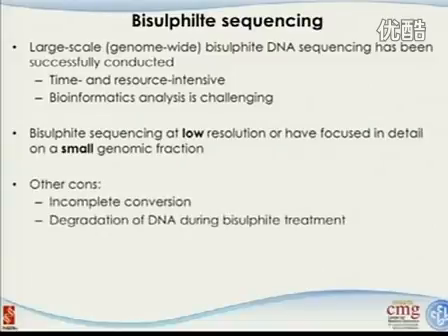And the other problem is that once you do the bisulfite treatment, you are hoping that all the unmethylated C has been changed, but sometimes you get an incomplete conversion, and that will interfere with your methylation signals. If some of them are not methylated but still not converted, how are you going to do the inference? That is pretty difficult. And degradation of DNA during bisulfite treatment, that's another thing that people are really struggling with as well.